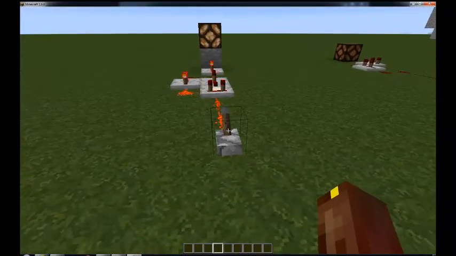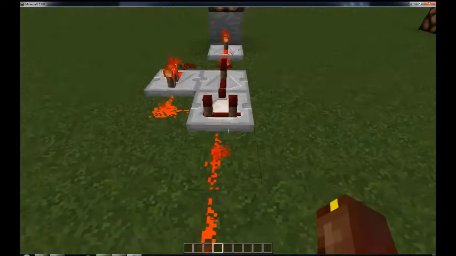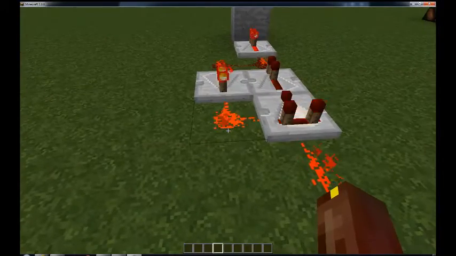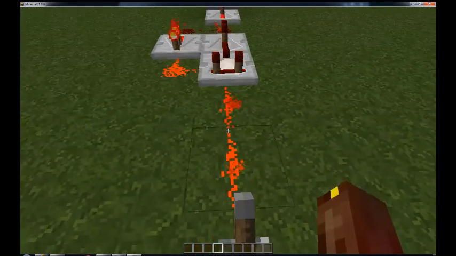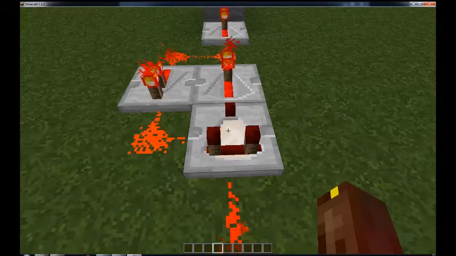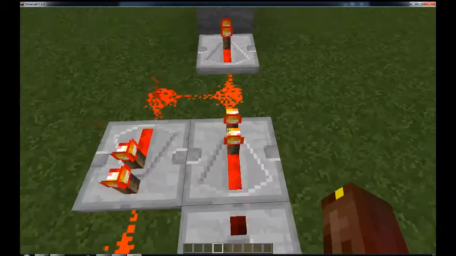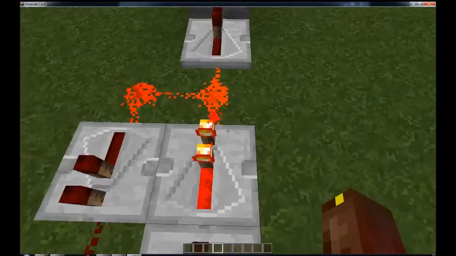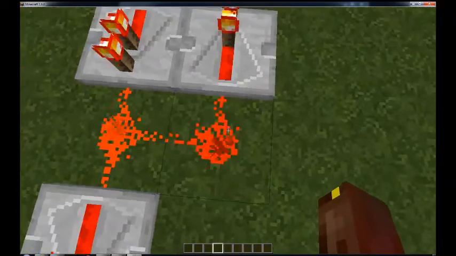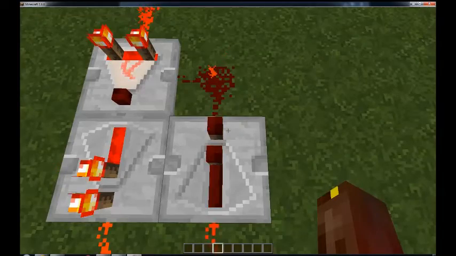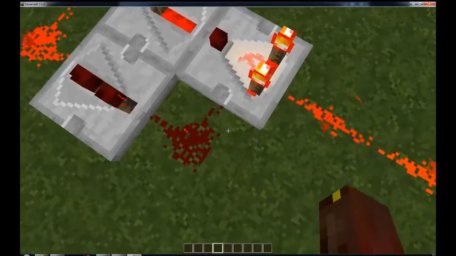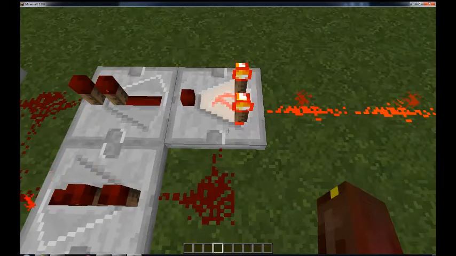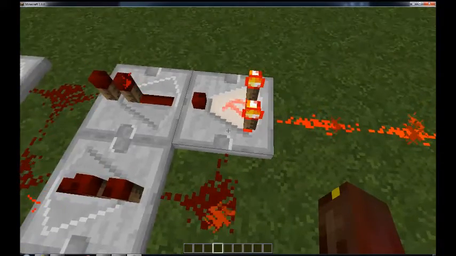So in this case, what's happening is you have a signal coming into the comparator which is less than the signal coming in on this side. So when the signal comes in here and the comparator activates, that signal gets put into this particular repeater and it gets boosted. That signal then goes to this redstone dust and this redstone dust and hooks up into this repeater and gets boosted again, so that you end up with a full strength redstone signal coming into this input on the comparator. What that does is disable the comparator after it's been activated.